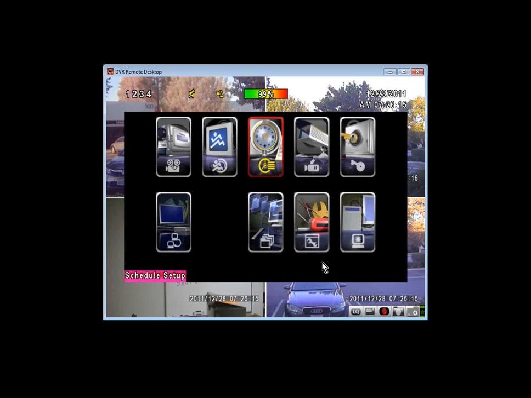So the benefit of motion recording is you save space. But with the 24-hour recording, you get the benefit and security of viewing it 24 hours. What I like to do for my recordings is a combination of both. I do a low-quality 24-hour recording, and when there's motion, the DVR bumps it up to high quality. That way you get the space savings of motion, and at the same time you get the security of 24-hour recording, just in case motion doesn't happen to trigger.